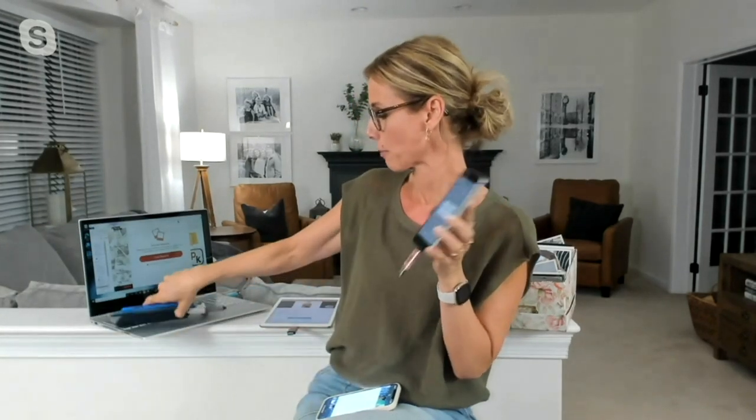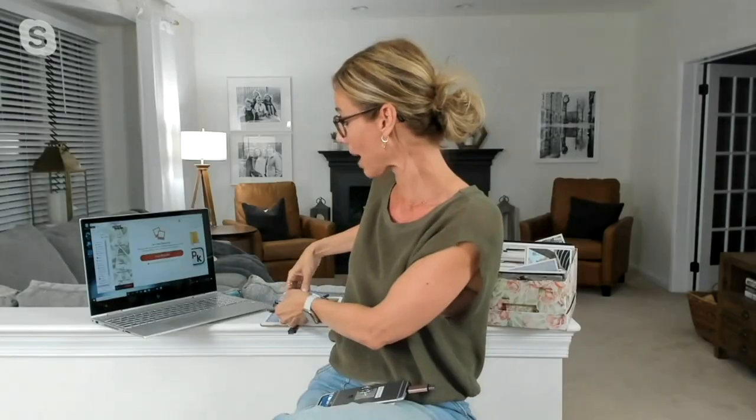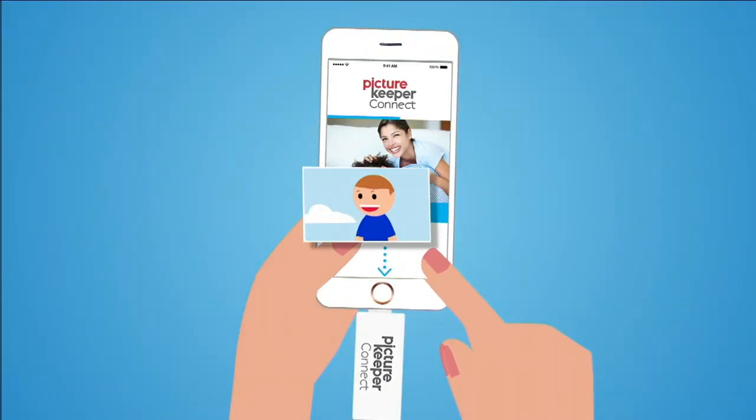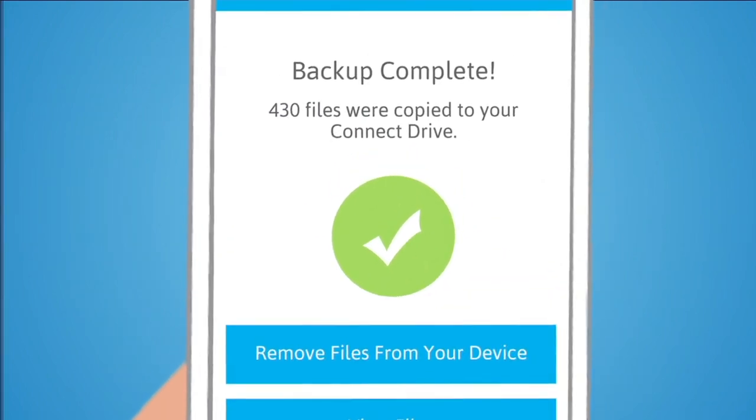Picture Keeper Connect is really for all of your photos. We have a USB on one end, the lightning tip on the other, and adapter pieces as well. You're using your Picture Keeper like this. We love that it's kind of future-proofed with that Type-C, but really made easy for all devices to use. And if you have old computers at your house with photos on them that you don't know how to get off, you could use the Picture Keeper to go out and search, do all the work for you, and find all your videos and pictures already saved.